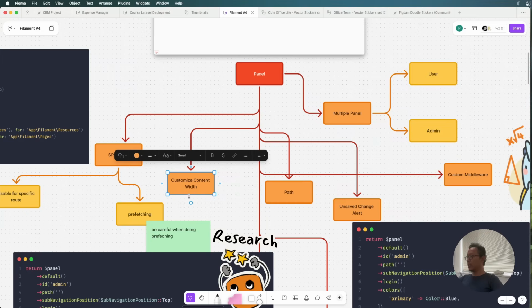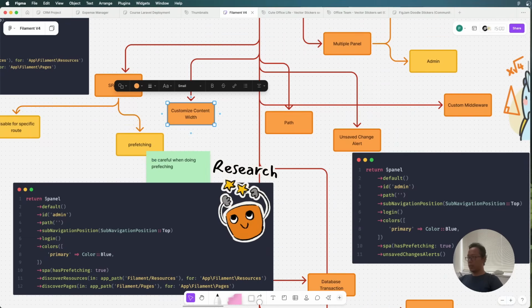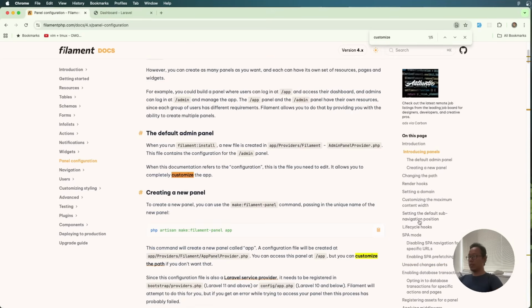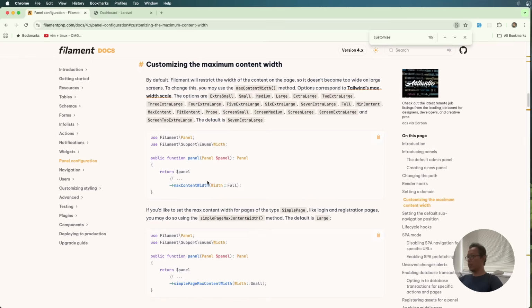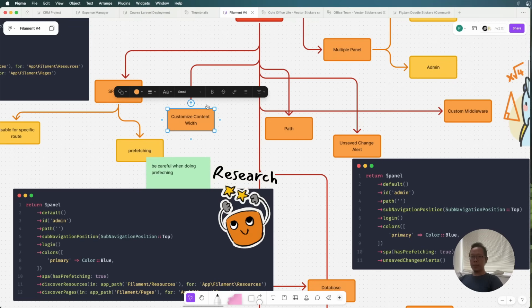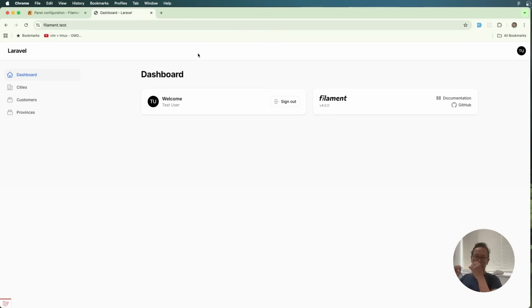Oh yeah, one thing that I also like to do is customize the content width. Where is the content width? Let's see. This is this one: customizing the maximum content width. Sometimes our users work with a large monitor.